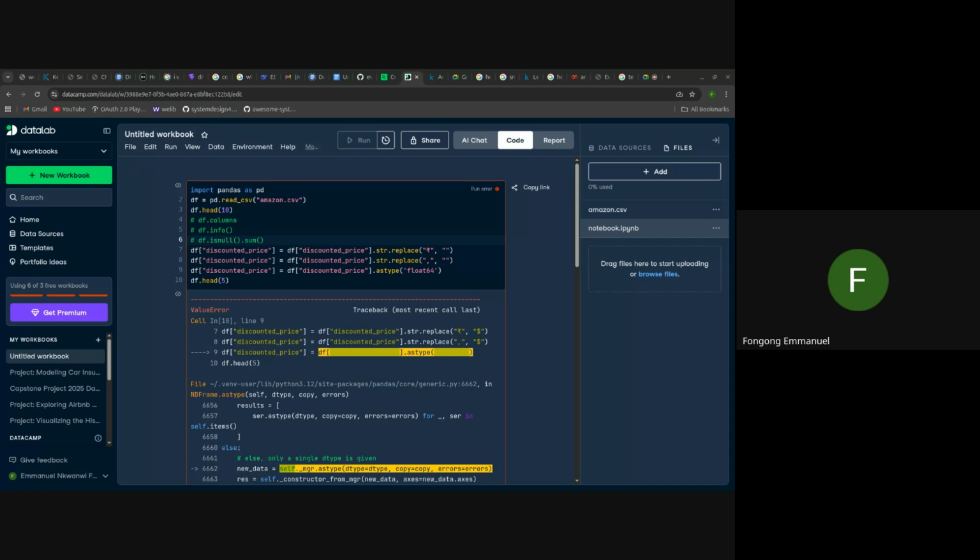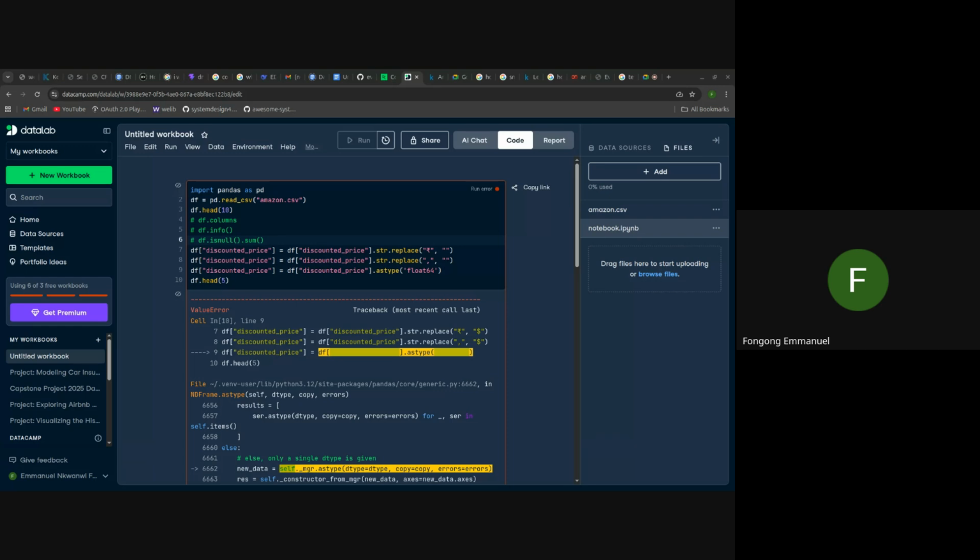We can also do the same thing for the actual price, because we need to perform some calculation on it. So it will be good if we convert the type from object to float, which we can use for mathematical computations.